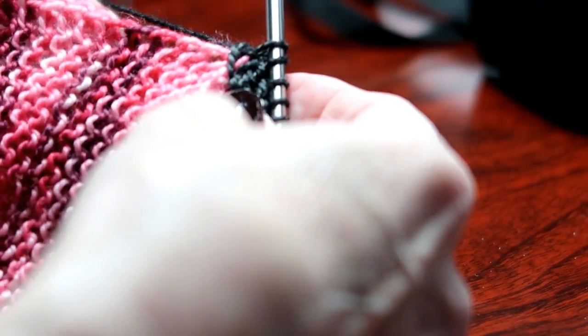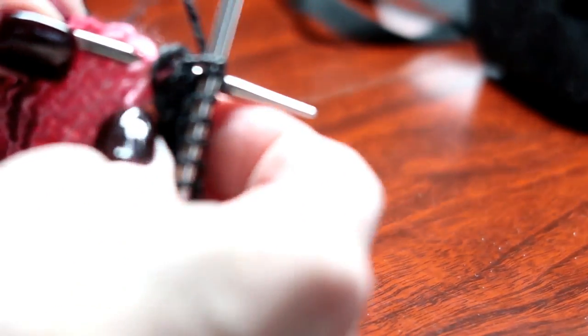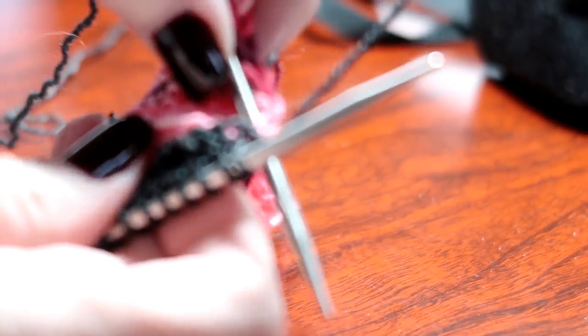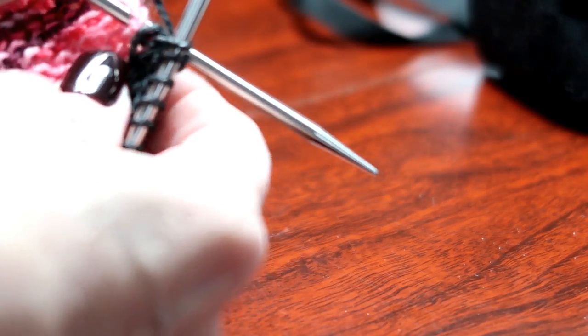So again, wrong side, this is the bottom, your live stitches are up here. Here are your live stitches up at the top. Here's your side. Here's your bottom down here. All right, you've picked up that first stitch. Now I want to go in and get the next selvage stitch, which is right here. So let me see if I can manipulate this so that you can see the best way to do this.